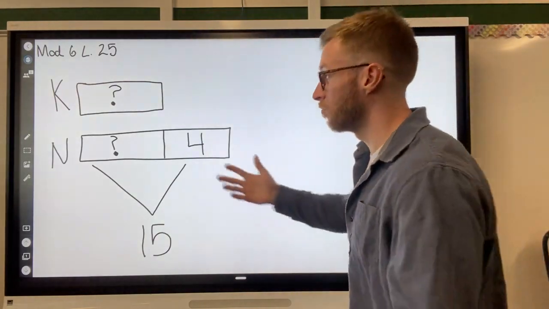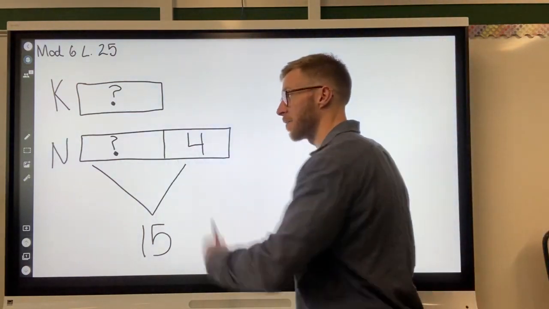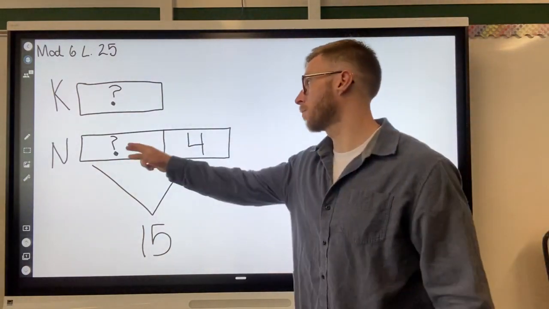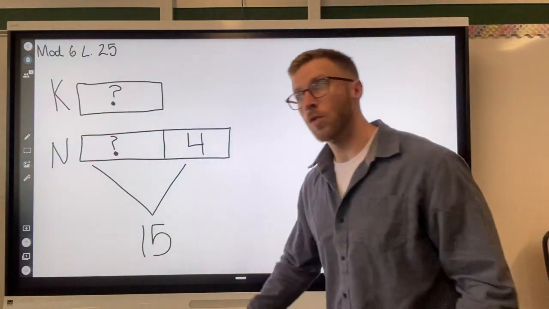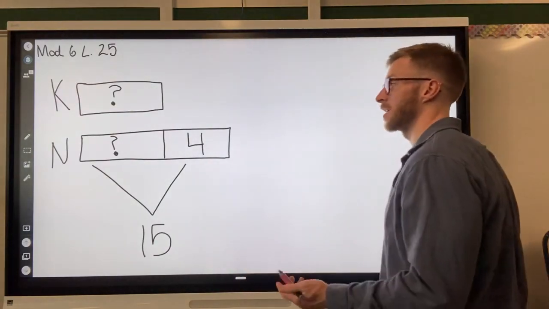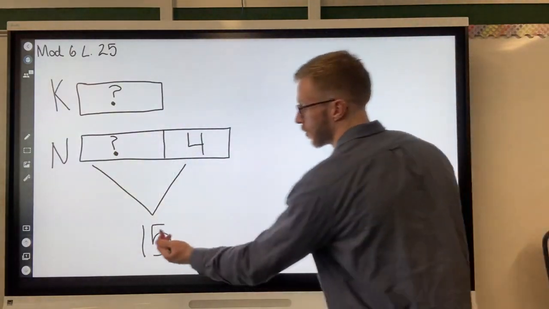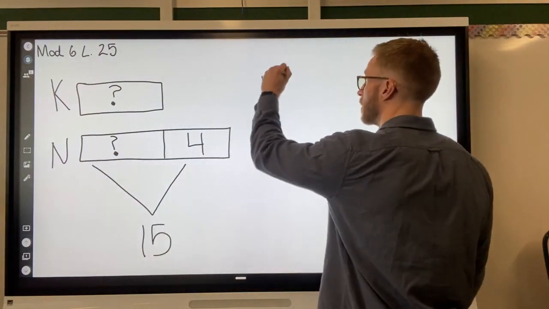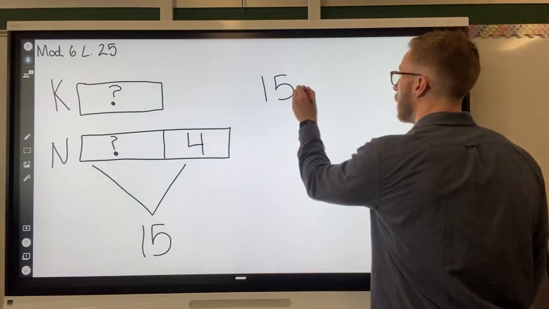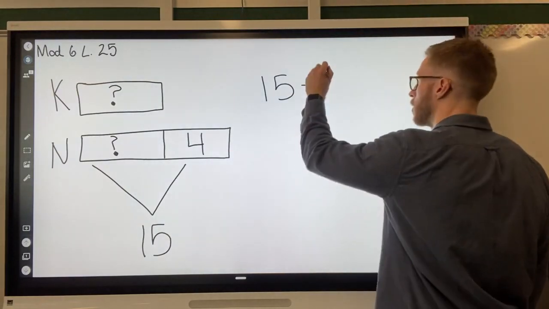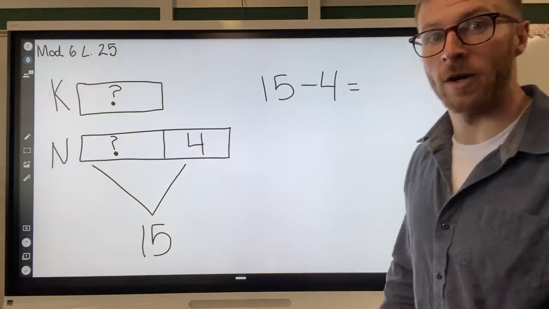Okay? So now we have our number bond. We have our whole, and we're missing a part. So part plus part equals whole. Or we can switch it around and do a subtraction sentence. When you're missing a part, that's when you want to use subtraction. So we're going to take our whole, because for a subtraction sentence, we always start with our whole. I'm going to subtract the part we know, which is 4. And we're going to figure out what our answer is there.